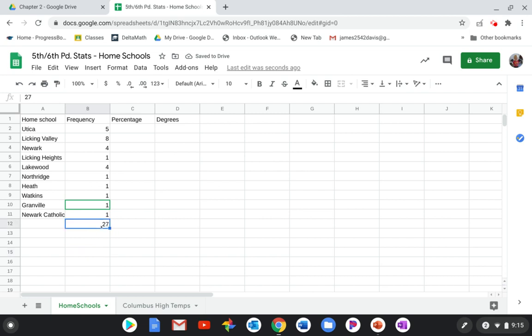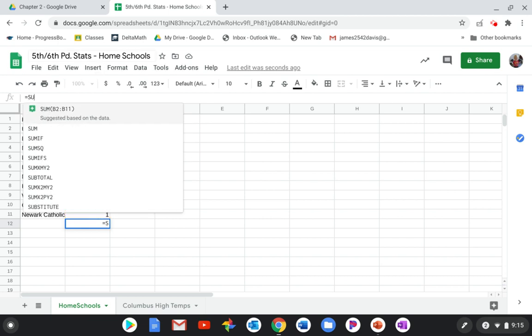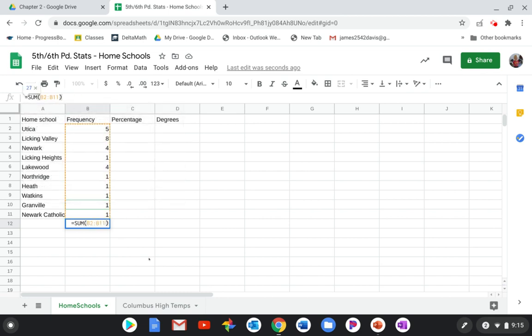Now, there's another way. I'm going to show you some cool formulas today that you can use. If you want to use a formula, you're just going to hit the equal sign. And then you can actually see the one that came up here, which was sum. I'm going to type it out, sum. And then you can just select a range, and it actually gives you a good suggestion there. And it just finds the sum of those and computes it. So 27. So if I were to change, say, Northridge, I change that to 5, and it's going to automatically update that.